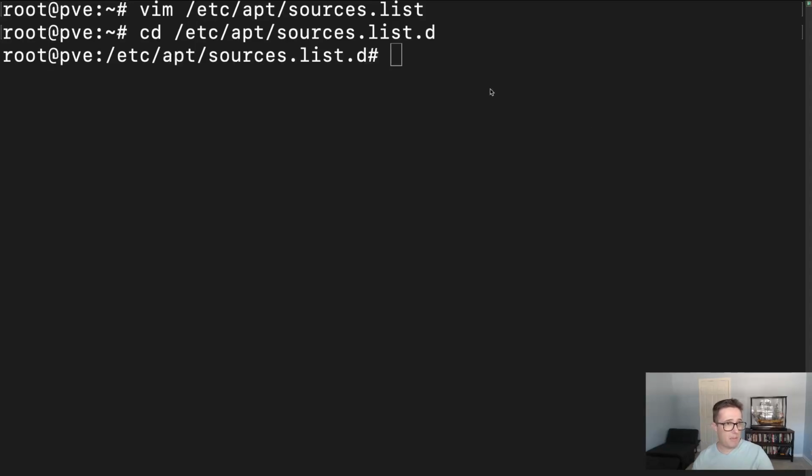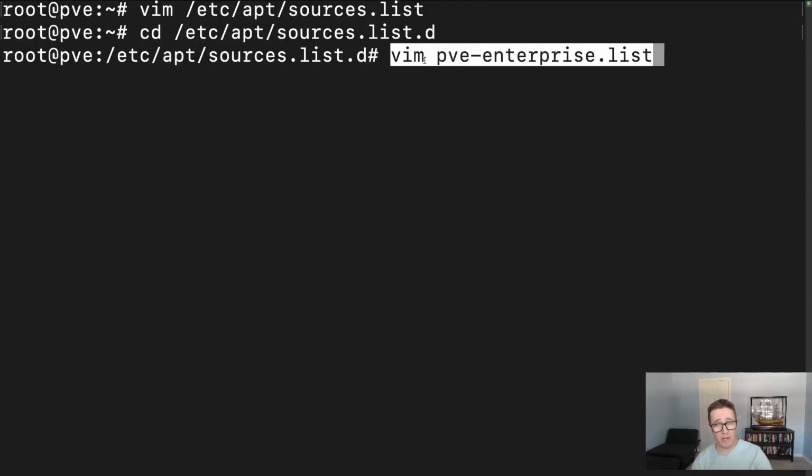Now, you can make backups of these files if you want. It's up to you. I don't usually, but if you're not experienced, I do recommend doing that. We already went over how to do that in the previous step. Just use the same steps for that. So let's go into this one right here.